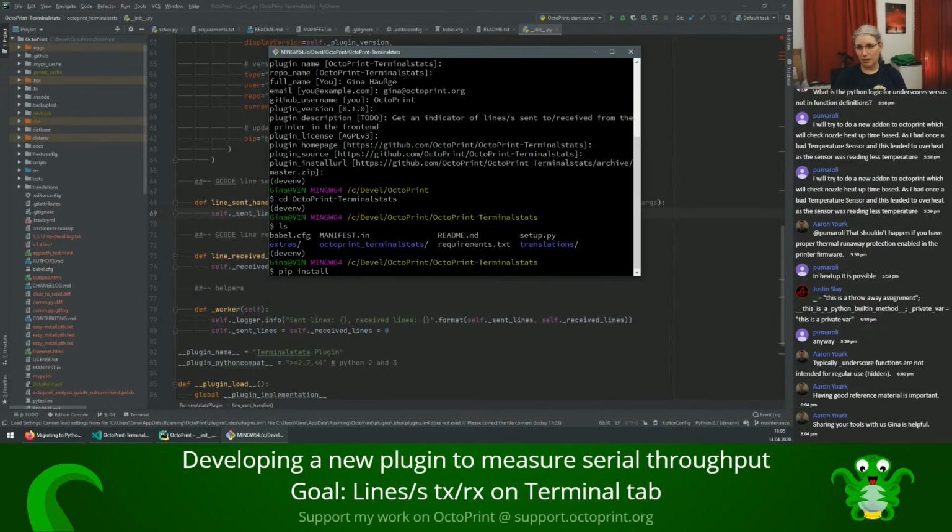So we are simply going to do pip install -e dot. I mentioned it last time, I'm going to mention it again. This -e here makes it so that I don't have to do pip install every single time that I modify the sources, but I instead just tell it, by the way, this is an editable source. That's what the -e is for.